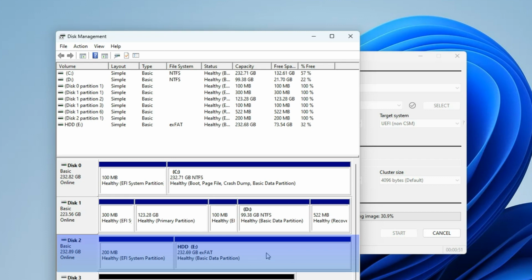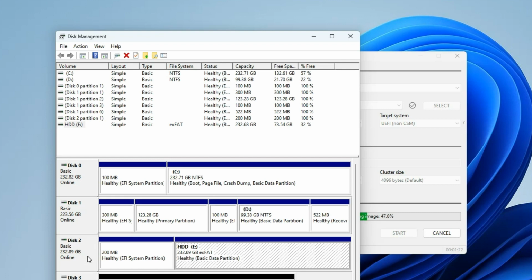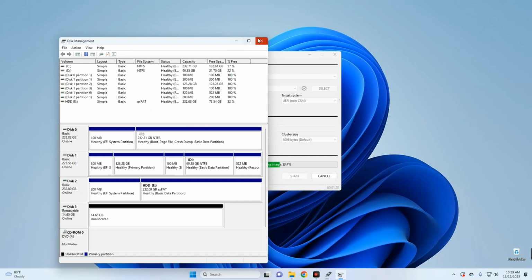You should know that you can't install Proxmox on a partition. Like, we could just partition this drive and then install Proxmox. It works with other operating systems, but this doesn't work the same way with Proxmox. It has to use the entire drive. So if you have any important data in that drive where you want to install Proxmox, then make sure to backup. But if it is a fresh drive, then you have no problem. We can just select the drive while running the installation and it should wipe it automatically and install Proxmox. So in my case, I'm going to be using disk 2 right here to install Proxmox. So let's close this.